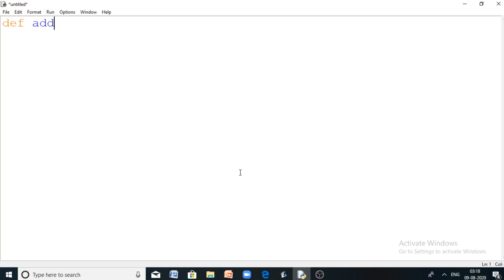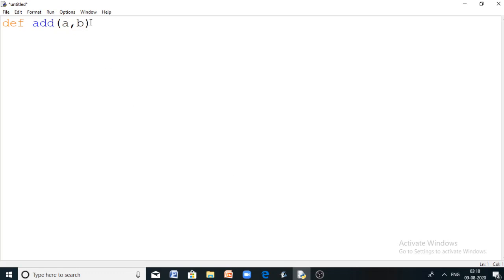So, def add, then within a set of parentheses, I'm going to pass two values or two parameters that are going to be added or processed by this function. Let me assume that the names of those parameters are a and b separated by a comma.